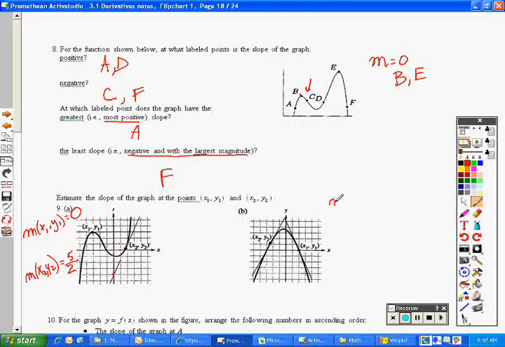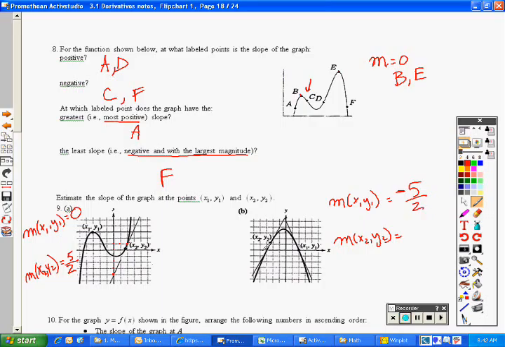All right, let's look at B. We're going to have our slope at x1, y1, and our slope at x2, y2. And once again, these are approximations. So if you're getting similar numbers but just off a little bit, that's totally fine. x1, y1's right here. It's on a negative slope, so I'm going to make sure I know that's negative. And it looks like we are going to go 1, 2, 3, 4, 5 units down and 1, 2 to the right. So I'm going to say negative 5 over 2.